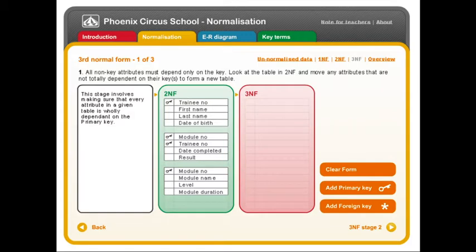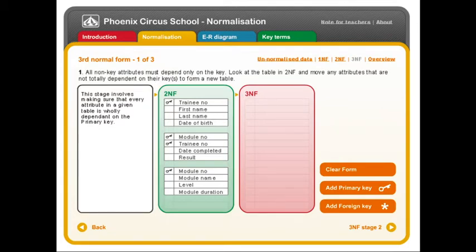So let's go back and have a look at these. First of all, we'll look at the trainee table and see if there's anything in there. We've got trainee number, first name, last name and date of birth. There's nothing there that's not solely related to the trainee number.